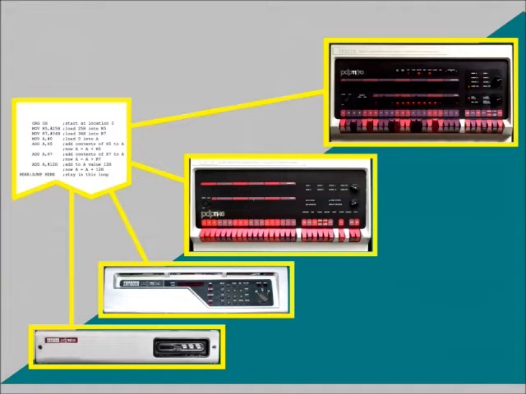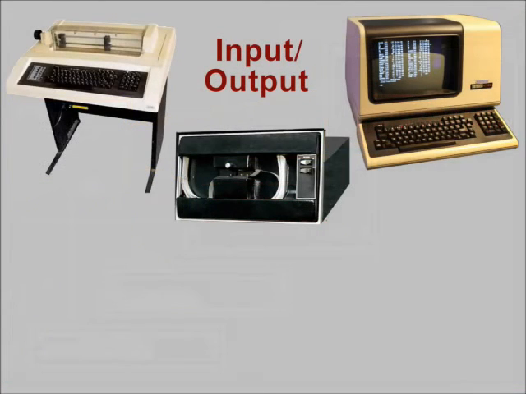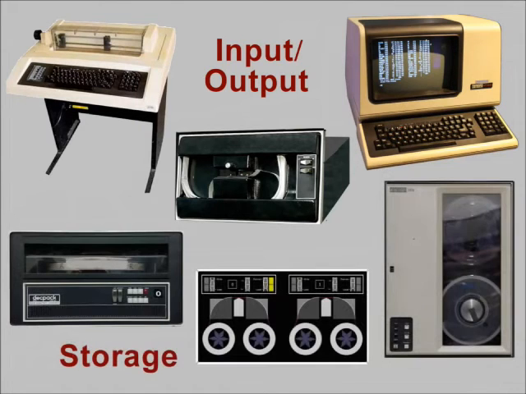Each of these PDP-11 processors is supported by several types of memories and by a wide selection of input-output devices. Here are just a few of the many input-output devices that can be used in PDP-11 systems. Some of the more common input-output devices include teleprinters, paper tape readers and punches, card readers, line printers, and graphic displays. In addition, there are mass storage devices, such as disks and magnetic tape units. These devices cannot be connected directly to the PDP-11 unibus.